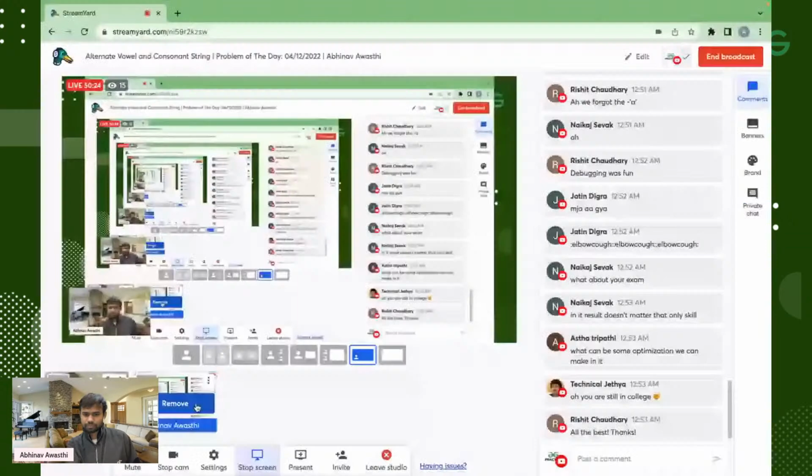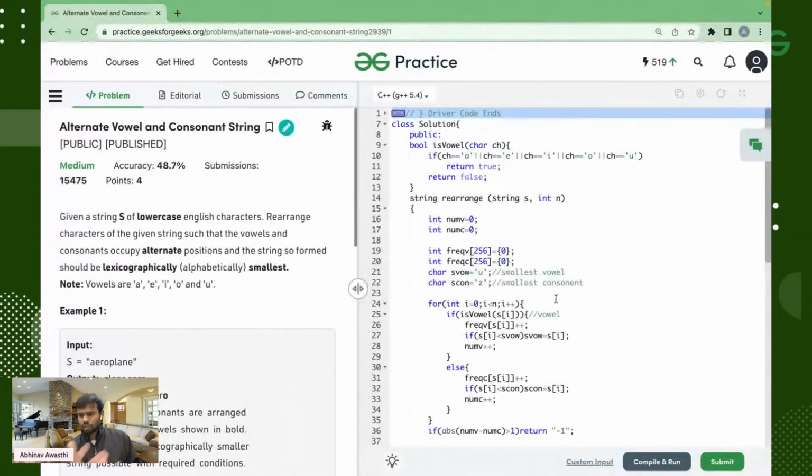Yeah, NACA's result sometimes matters. There can be some optimization that can be done. The first is that obviously we can take an array of 26, by just taking the index value instead of the ASCII value.